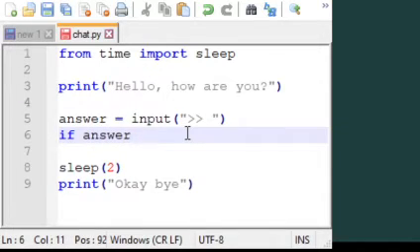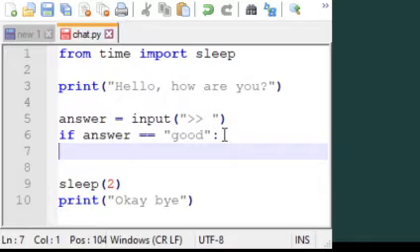This distinction is important: if there's one equal sign, it's an assignment statement. If there's two equal signs, it's a comparison. If answer double equals good, in all lowercase, and then a colon at the end of that line, just because that's how Python syntax works. After the if clause of the if statement, you need a colon, and then enter.